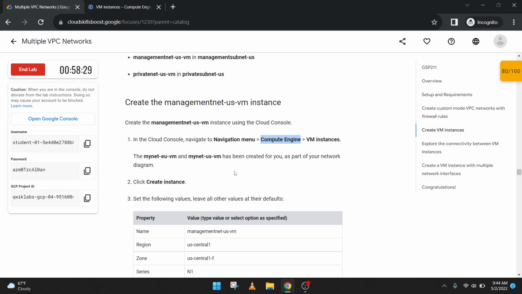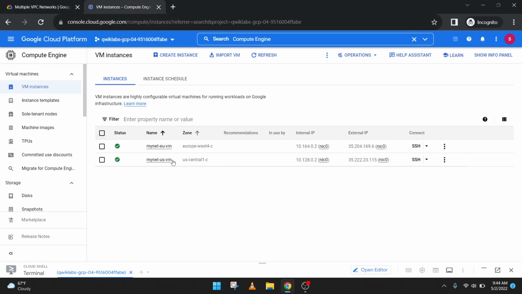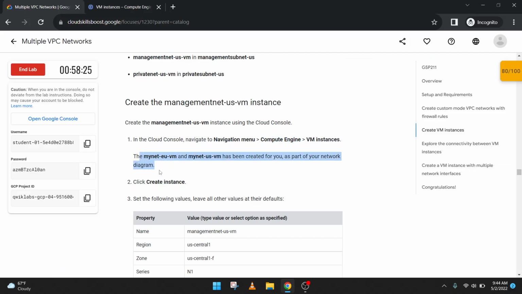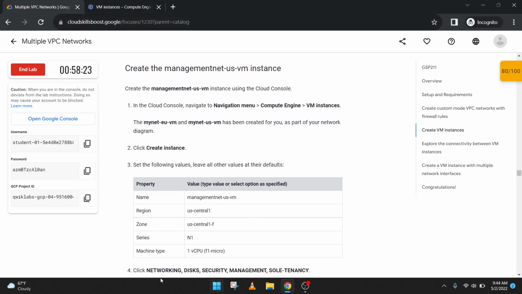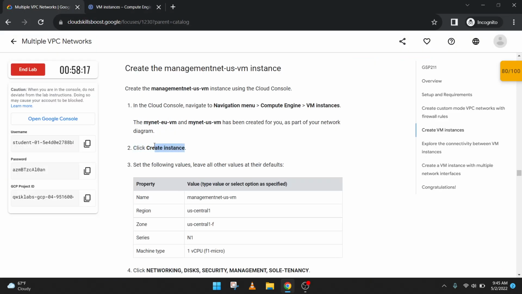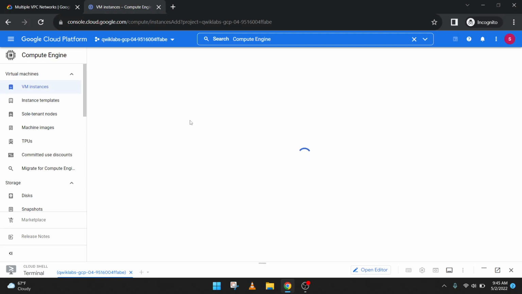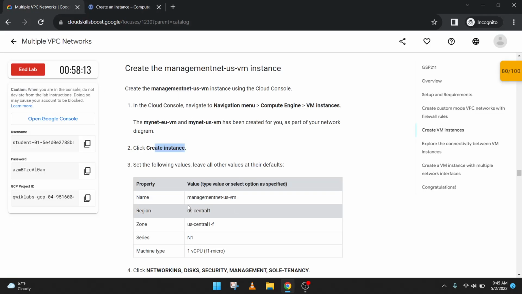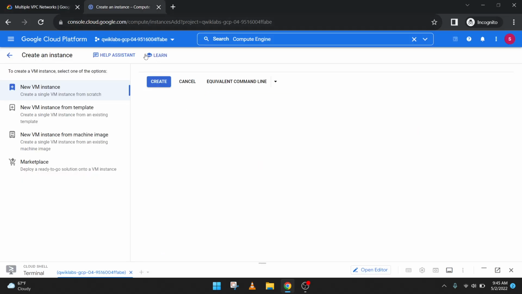Now let's create. Click on the create instance. Click on this create instance, and let's wait. Now we have to fill in the blanks using this information. Okay, what's going on? Click on the create instance.